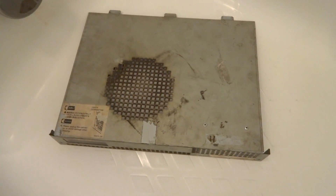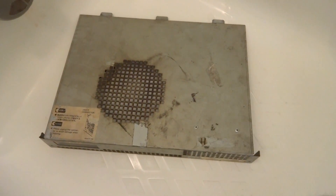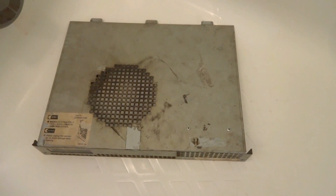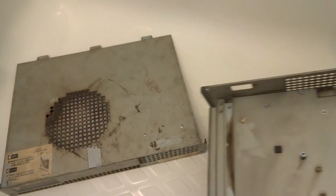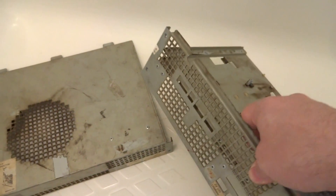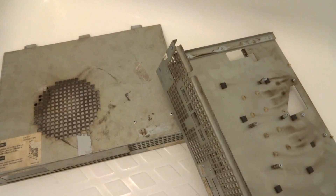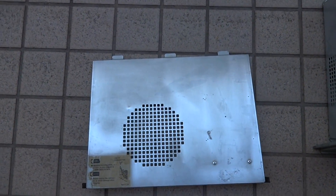Here you can see we've got the top part of the lid in the bathtub, and what we're going to do is scrub this down with some steel wool. I've opened up the grate on the front and we'll go around the whole thing and see if we can get it to polish up. This is a bit of a before-and-after. You can definitely see there's a huge difference — from the whiteness of the bathtub to these dirty monsters. We'll get on this and hopefully we'll see a big improvement.